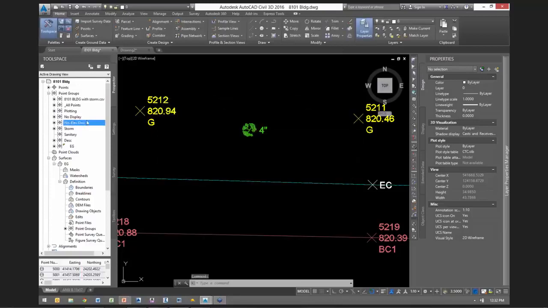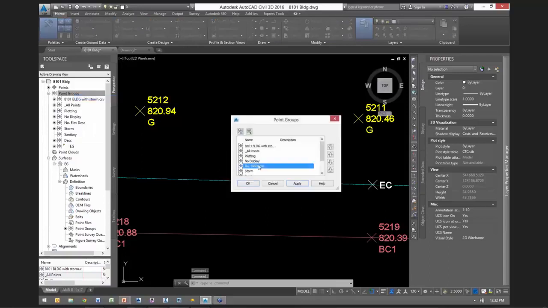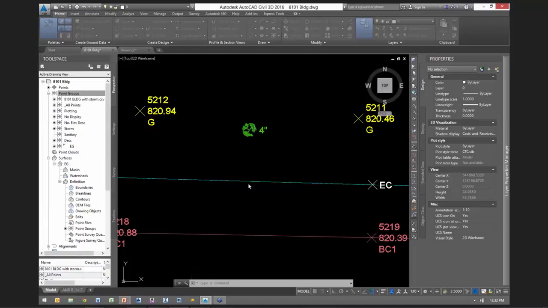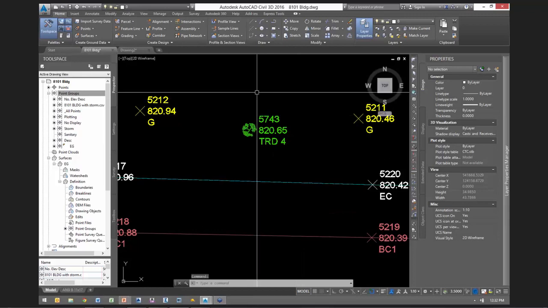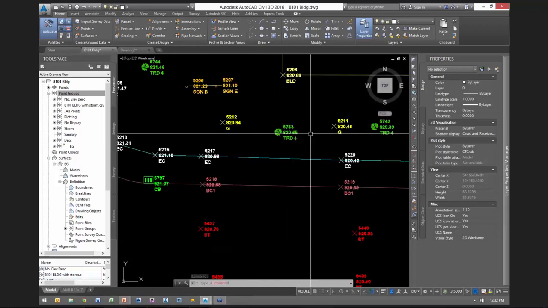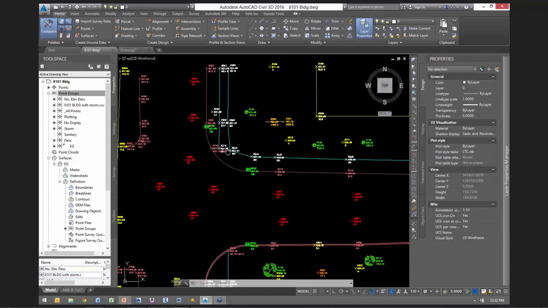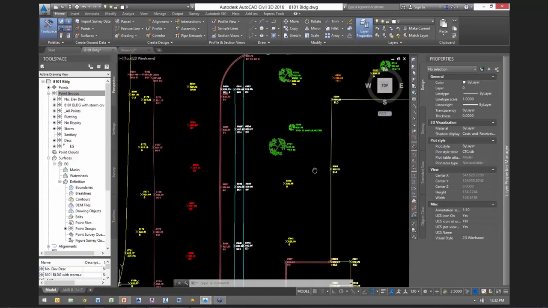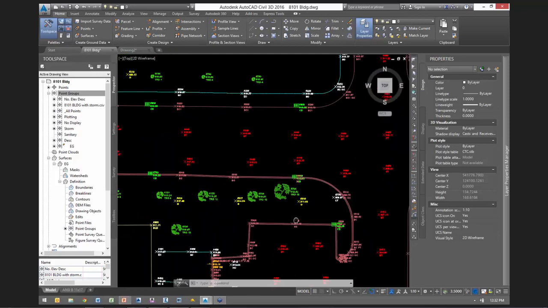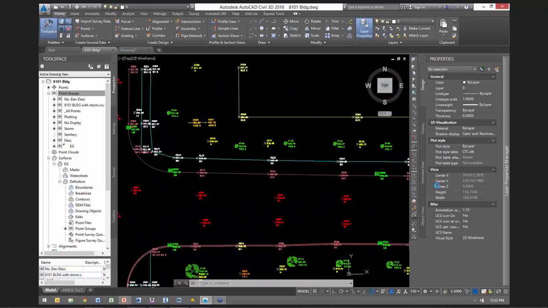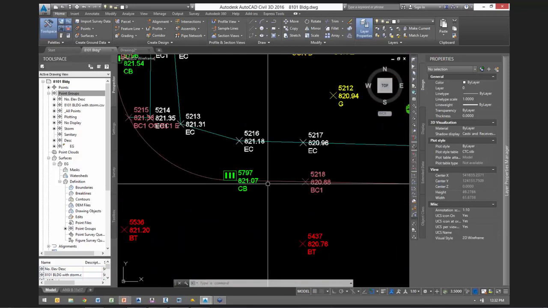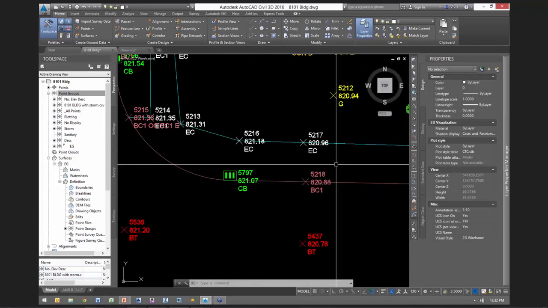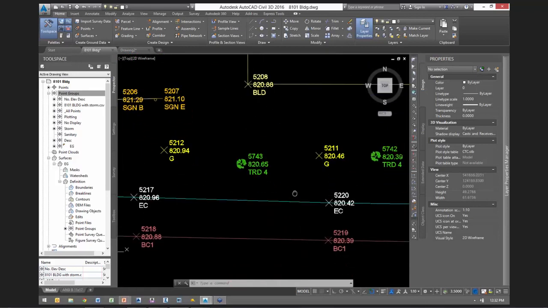If I use a point group override, like I have a number, elevation, description here, I have only to shuffle around my point group hierarchy, put number, elevation, description at the top, hit OK, and now it forces point number, elevation, description on the trees, on the catch basins, the inlets, the manholes, absolutely everything shows me all the data. Now, this isn't how I'm wanting to print it or anything like that, but when I first import this data, I want to know what I'm looking at. I want to know exactly that raw data as it comes in.